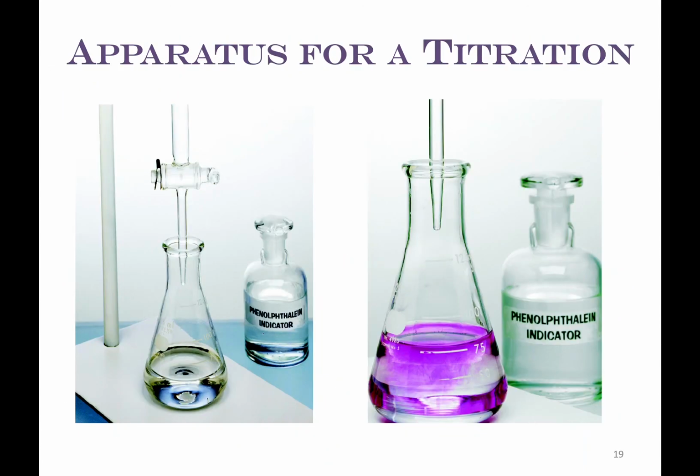So this is phenolphthalein, an indicator. It's clear here, and then eventually it's going to turn pink. When it stays that shade of pink, you'll know that your titration is over. And you don't want to add too much. One drop can make a huge difference. So we want to make sure that we're right on, because that'll tell us when we get to the end point, when we stop. So we want to stop at the equivalence point. So we have to go slow. And I'm really bummed that you guys aren't going to get a chance to try this in lab, because it's good to practice your technique in lab.